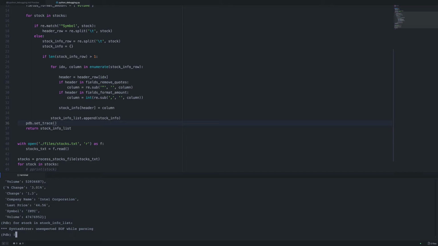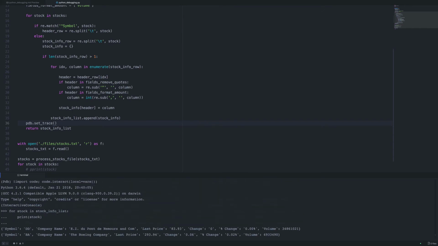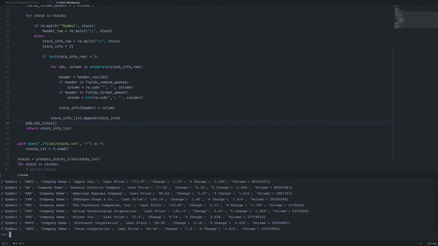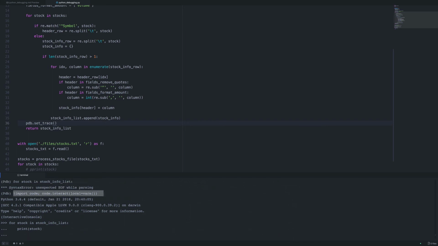For that, we're going to have to import the code library. So I'm going to use the exclamation to import locally. And then we're going to need code.interact, and so we need our local variables. Now let's go back and copy this for loop. As you can see, this time we were able to put in our for loop and print the stock as is. This is very handy depending on what you're in. Let's say you're deep into a function and you have some sort of list that's really long and you need to run a for loop and do something with the code. This is one way to do that within PDB. We just need to run this line right here to import the code library and the interact method.